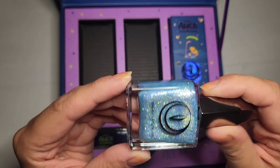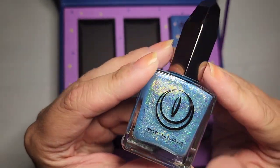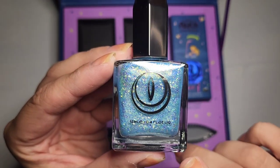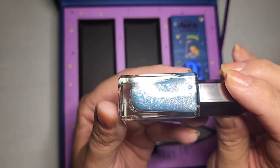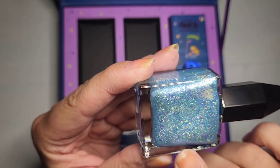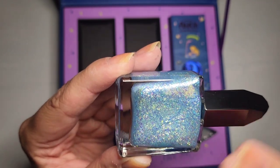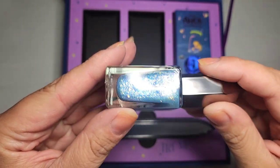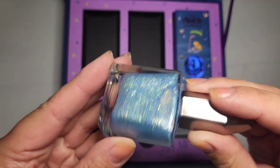Okay, so this one could very well end up being my favorite of the collection. It is a beautiful flaky blue. In person, it's looking more of like an icy Cinderella blue. There's a lot of green, like aquamarine color coming through on the camera, but there are so many shifts in these flakies. It is just packed full. This is pretty much a flaky bomb. But anyway, this one is absolutely gorgeous. Very much in love with that.